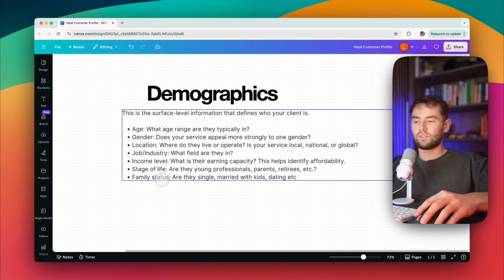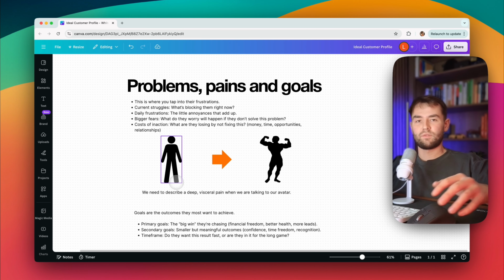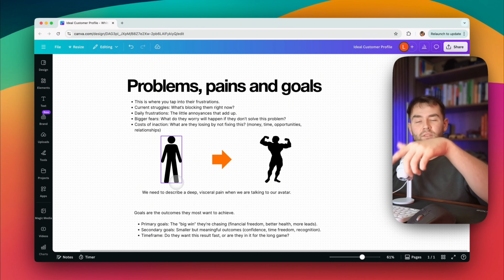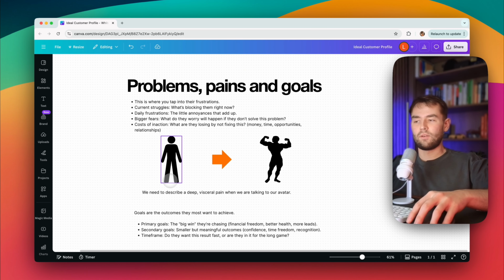It could be anything. So the next thing is, and this is where we start to go deeper, and this is where we start to really get into the big winners of, when we know exactly what our clients' problems, pains, and goals are, we can talk directly to those problems, pains, and goals in our advertising, in our sales page copy, all of that sort of stuff.